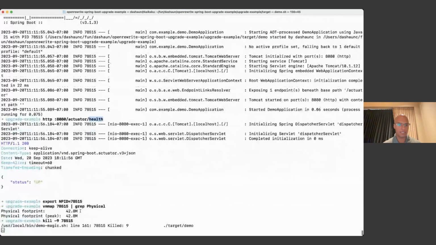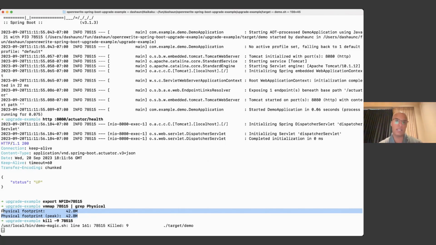And now look at this magic number down here. Our same Spring Boot app, our Hello World app that was running almost 300 megs on Java 8 and Spring Boot 2.6, now with Spring Boot 3 and Java 21, GraalVM native image, is only 42.8 megs. This is why people are excited about the move to Spring Boot 3. This is it. It unlocks a lot of really cool features, and it unlocks a lot of value for the workloads that you already have in production. And everything you're doing moving forward, you can leverage this and get this out of the box.